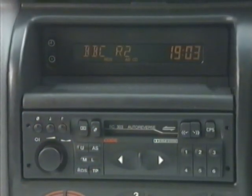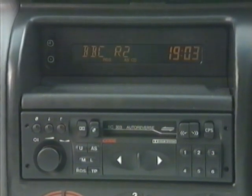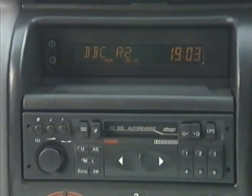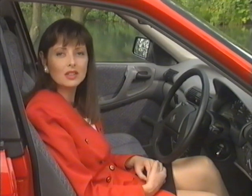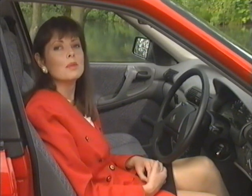The Astra is the only model to have the 2-piece audio security system, auto-reverse as standard on the cassette, and the only one to offer the multifunction display. And these features are all the more remarkable when you remember that this is the volume model, not a more expensive one. OK, moving along.